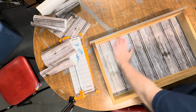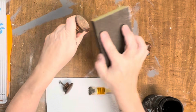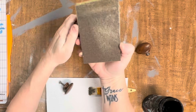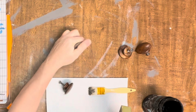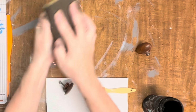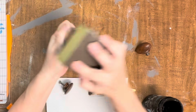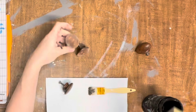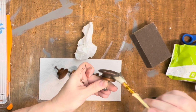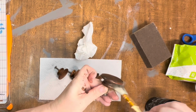For the hardware, again, I decided to go with what it already had. Everything was there, and I like to use the hardware it comes with when it's available. I scuffed these a little bit with a sanding block, and I'm going to put the dark and decrepit on it just so it matches the top. Going to just paint that on there with a brush and then let it dry overnight. And then we're going to move on to the chair and updating all the drawers.